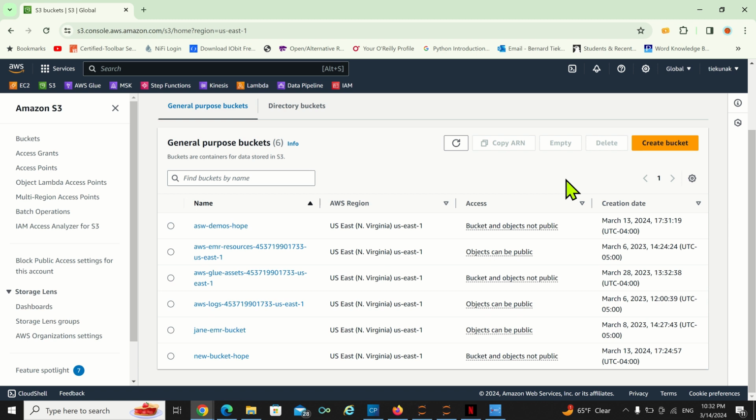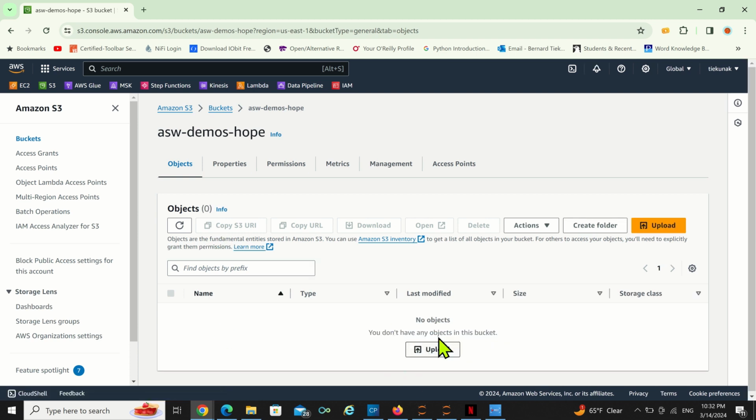As you can see, we have our S3 bucket I created. I've already done a video showing how to create an S3 bucket, so you can visit the channel and look at it. We have an S3 bucket created, and as you can see, there is nothing in the bucket. Also, I'll leave the code or the script in my GitHub account so that everybody can have access to it.